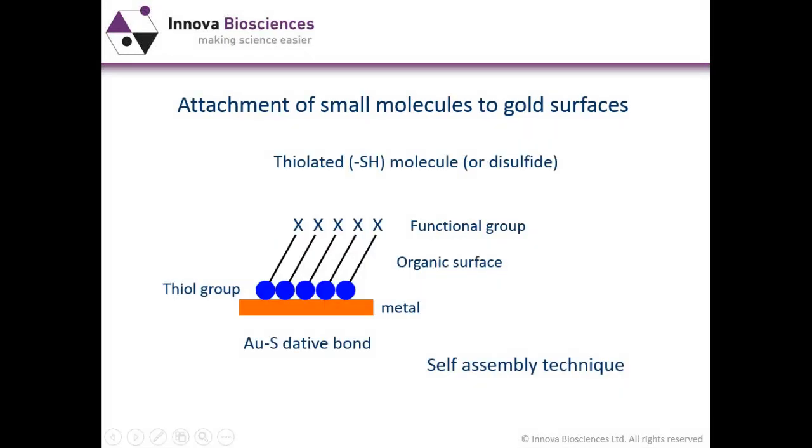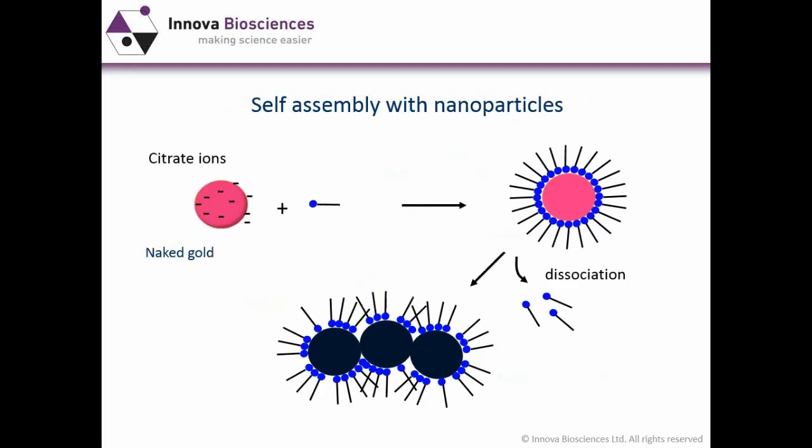So the self-assembly technique has been used for years with planar gold surfaces, and the idea is you exploit the high affinity of thiols for gold metal. So if you have a molecule with a thiol group and some other functional group, say X, at the other end of the molecule, you can actually create a metal surface which displays the functional group X, because the thiols will automatically assemble in an orderly fashion on the gold surface. Now this approach can also be used with nanoparticles, and so it's described here.